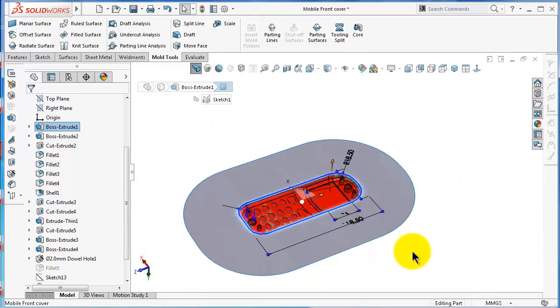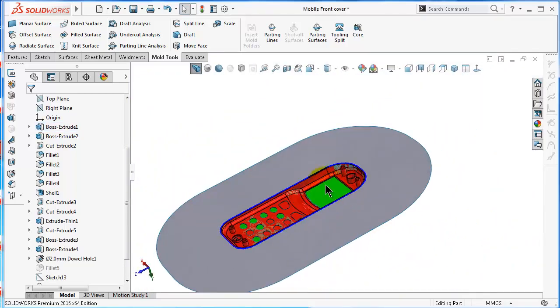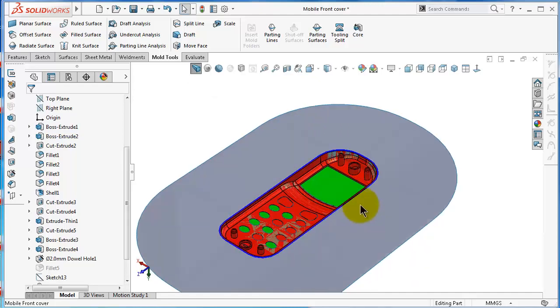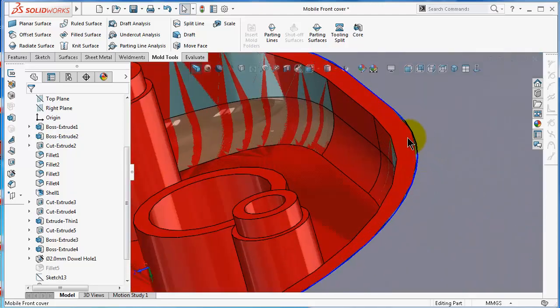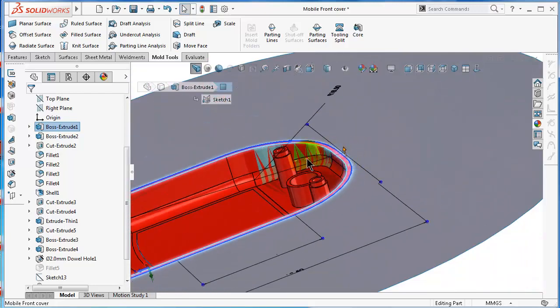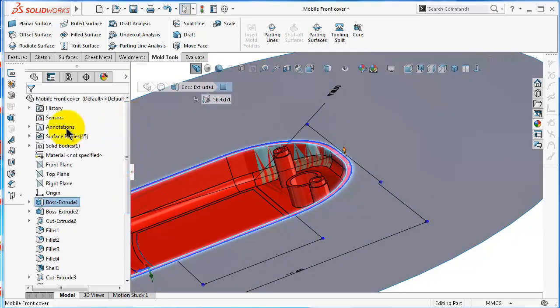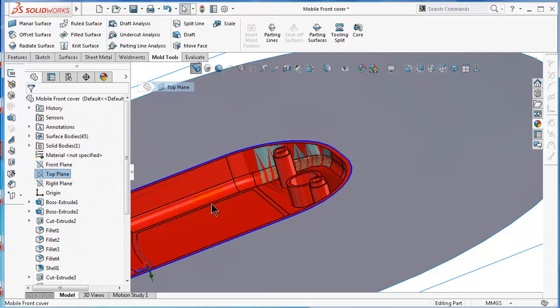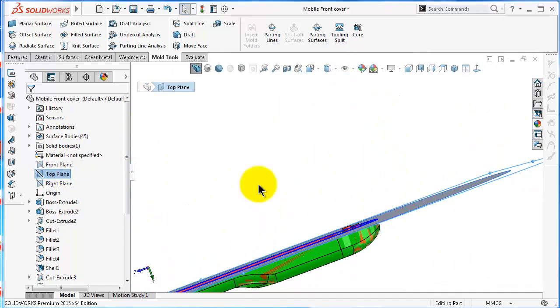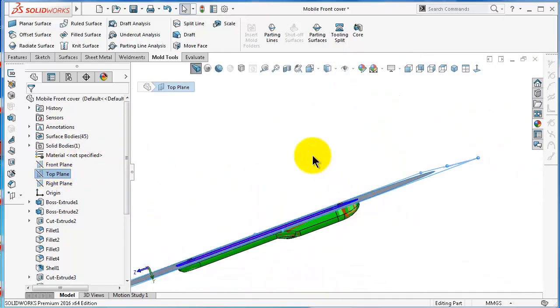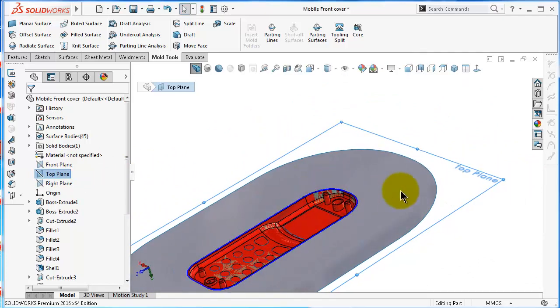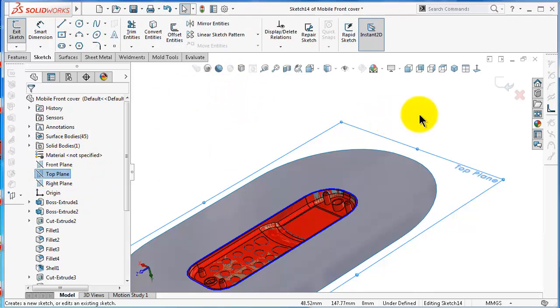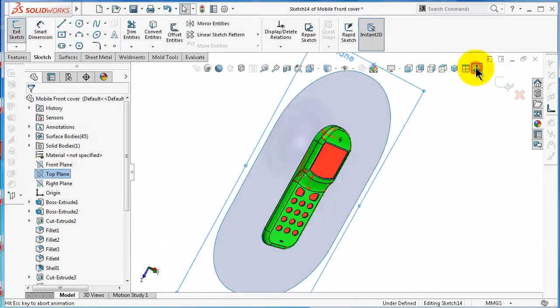And the third option, which I will choose, because when we started to design this mobile cover, we had in mind that this face will match the top plane and will be the splitting surface or the plane which will separate the mold blocks. So I'm going to select the top plane and start a sketch, normal to.